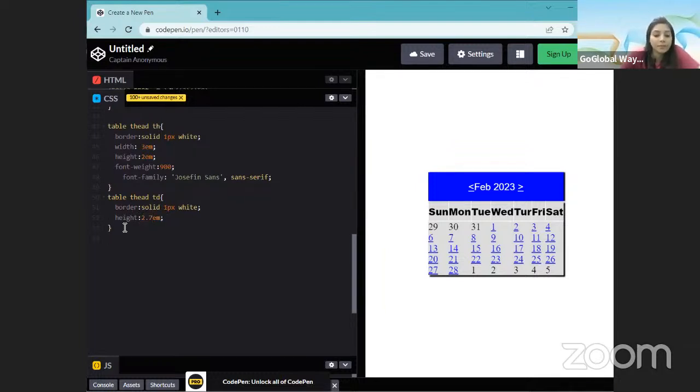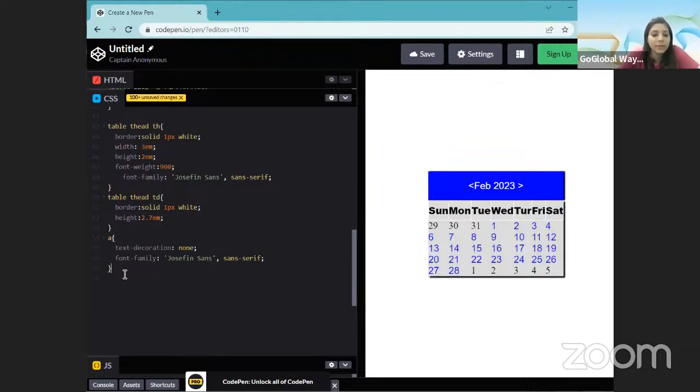Now the next part is the anchor tag I'm taking. So the text-decoration is none over here, and the font-family will be the same. I am just copying the font-family code, and the text-decoration will be none here.